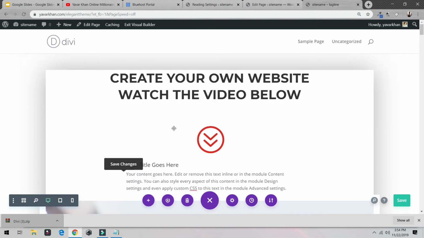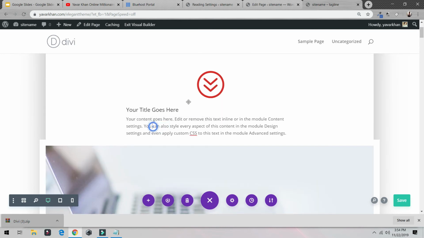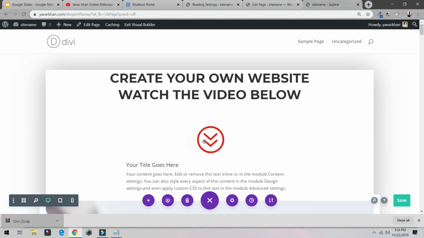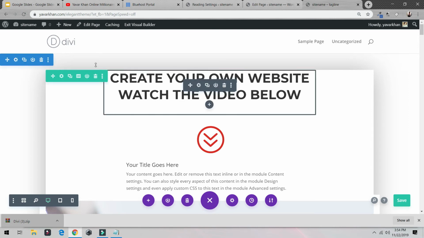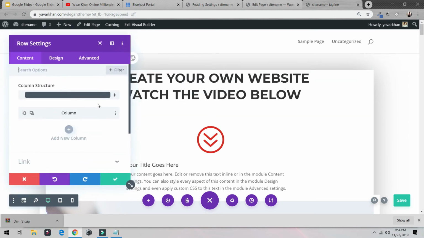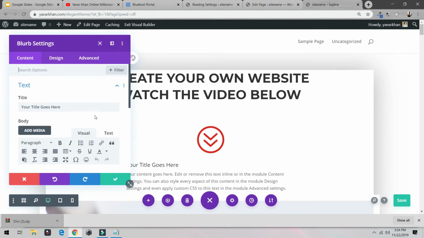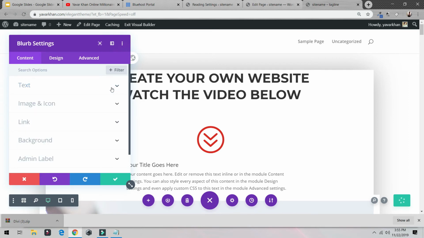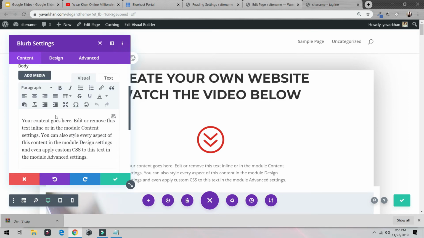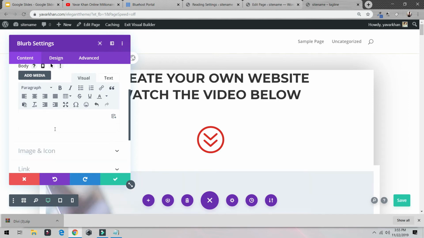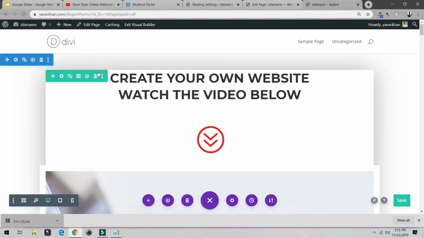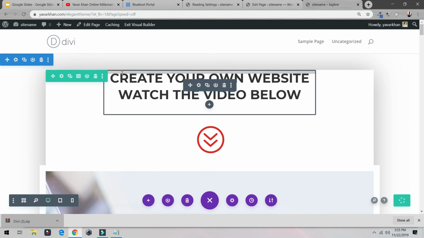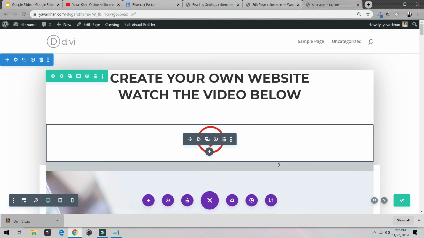Okay, again click on this. I'm going to click on this. I'm just going to click over here, edit, or just click over here, edit. I don't want to show the title, so what I'm going to do is just delete this, delete, save. Sorry guys, my washing machine is making a lot of noise, sorry for that. So now this is done. I'm just going to save, and now it's saved.